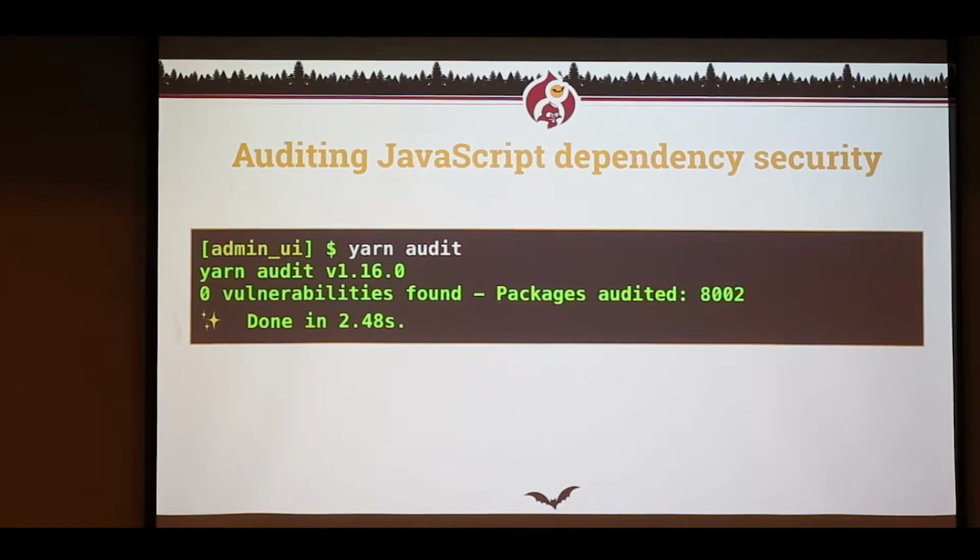Now, there are mitigating factors from a security perspective. Unlike Composer, the popular JavaScript package managers like NPM and Yarn do include built-in functionality to audit all of your dependencies for known security vulnerabilities. I couldn't quite figure out how NPM Audit and Yarn Audit work under the hood. I was able to run the commands, but I wasn't able to figure out where the data is coming from or anything. So if you know, I would love it if you would tell me after this, not during the talk, but afterward.